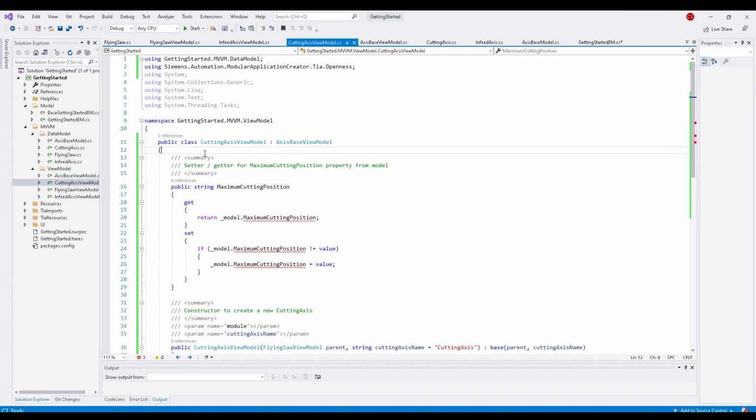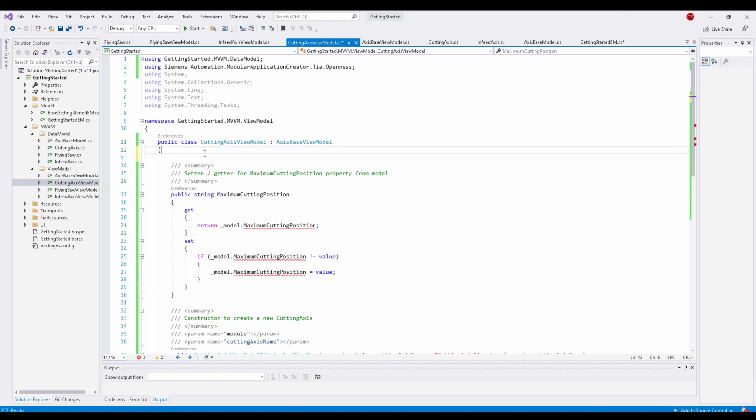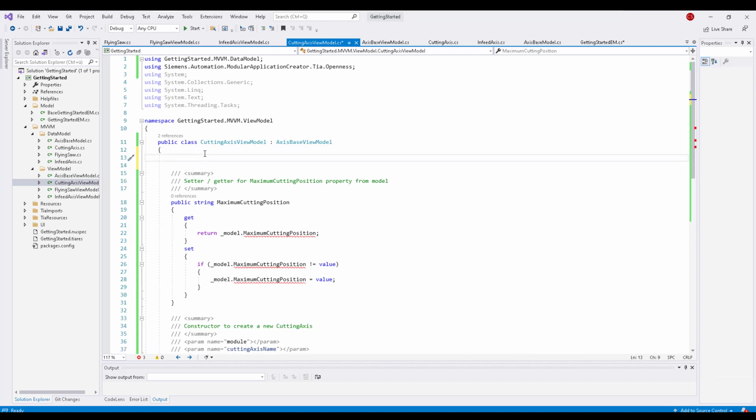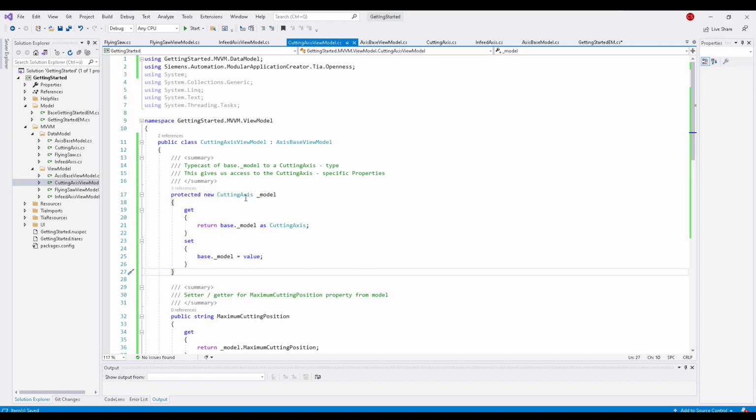So what we do is we implement this model in a new way, and therefore I'm creating a new property with the new keyword. This will override the existing underscore model. And I will define it in a way that I say, okay, in the getter, now it's not returning me only the base model, but it's making a typecast and says the base model will be returned as a cutting axis.